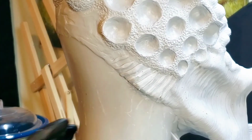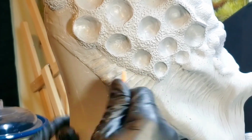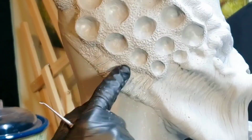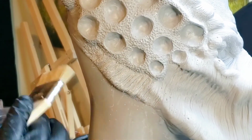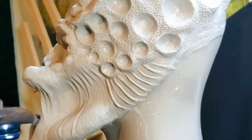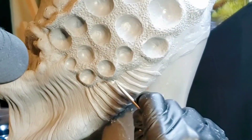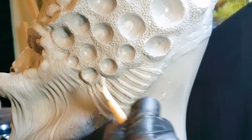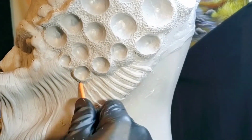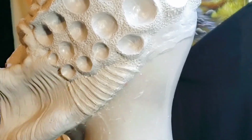Now right here, I'm just kind of adding to that side piece around the head. I guess whenever I mold it and get done with this, whatever I go with, latex, silicone, I'm still trying to decide. There's kind of like hoses that come out off the side of the head, so this part you mainly ain't gonna really see a whole lot, maybe a little bit. But each section of the sculpt, like I said, you want to make somewhat different. And right here, I added more lines coming off, and like I did the cheeks, I just kind of exaggerated it a little bit.